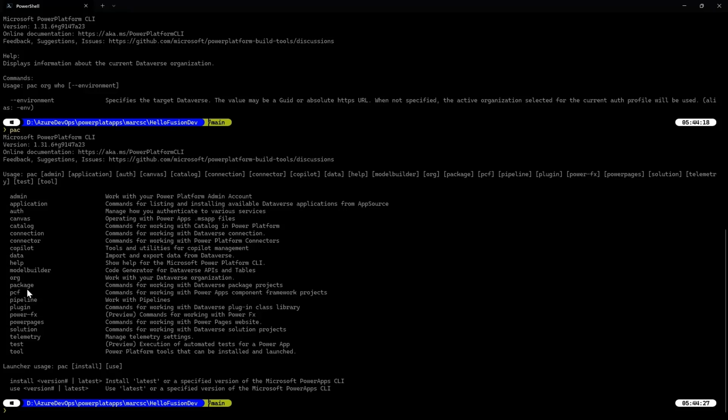Speaking of PCF, there's the ability to build Power Apps component framework components to extend the user experience of both model-driven and Canvas apps with components or controls that you author that can then be brought into your applications. There's also interacting with things like pipelines for Power Platform, which we won't walk through in this session, but is a more easy button way of doing ALM. In this walkthrough, we'll show you how to do the more lower level approach to ALM.